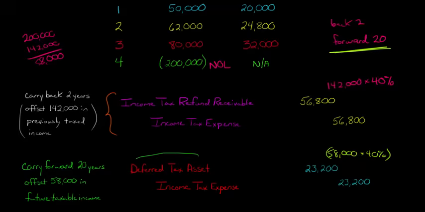You're going to debit deferred tax assets. You're not debiting refund receivable now. You've already done that. That's separate. You're making a new entry to say, in addition to this refund receivable, we have a deferred tax asset. Remember, deferred tax asset is going to reduce our taxes in a future period by $23,200. And then again, we're going to credit income tax expense.